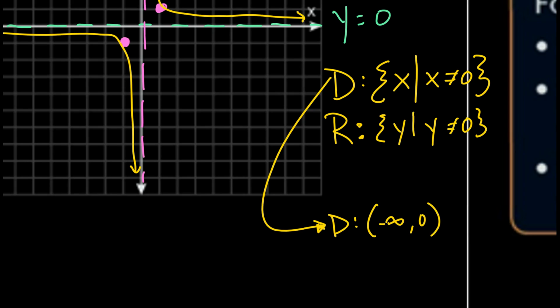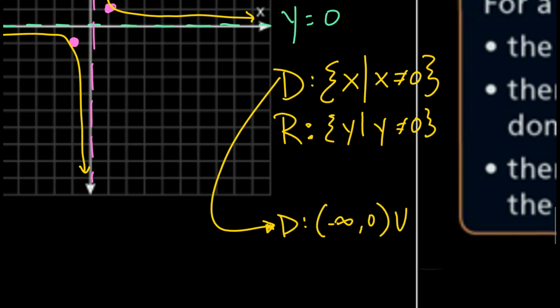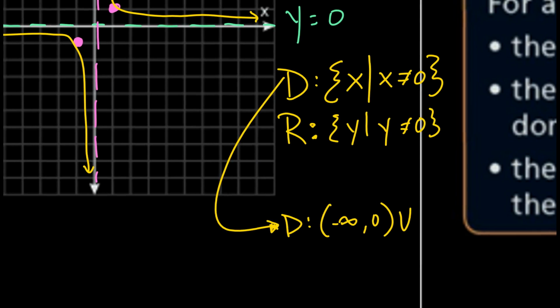Oh, that's what I meant. Oh, I forgot. What comes next? Who knows? Yes, you, union. This is all coming back to us, hopefully. And then, when do we start back up again? 0. To infinity. Range will look the exact same way. It's everything except 0.